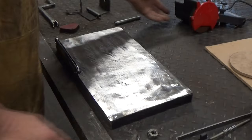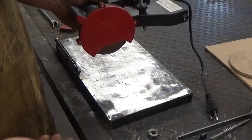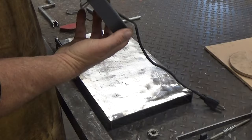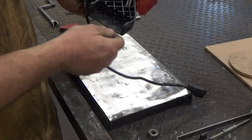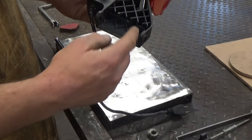This is a cheap chainsaw sharpener. You can buy them on Amazon, eBay, or go to Harbor Freight — they're like $40. I've taken it apart right here at the hinge. There's a pin and a spring. I don't need the spring. There is a lip here on the back that comes down and over and up — I have removed that because it will get in the way of the pivoting function. I just took a little hacksaw and cut it out.